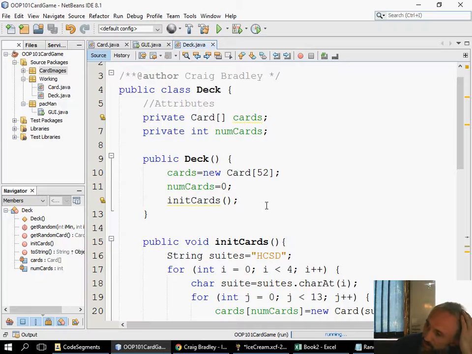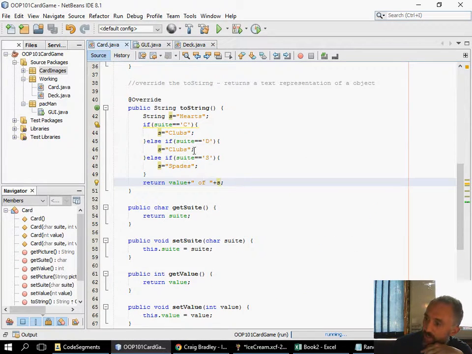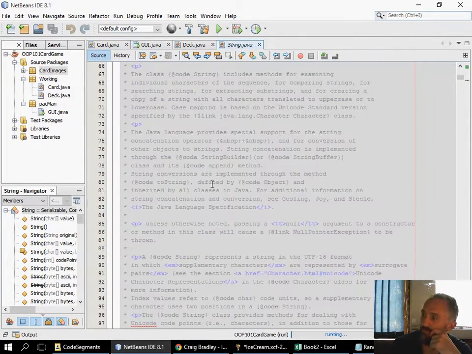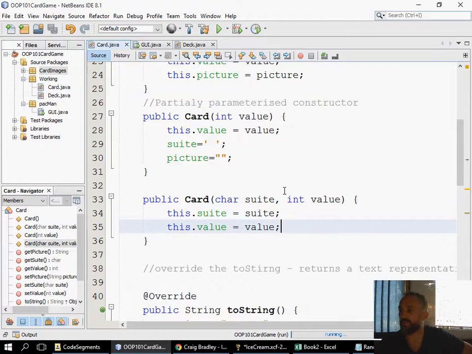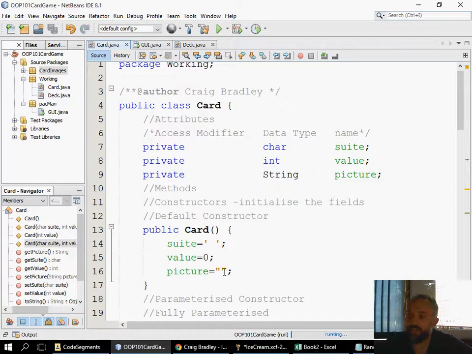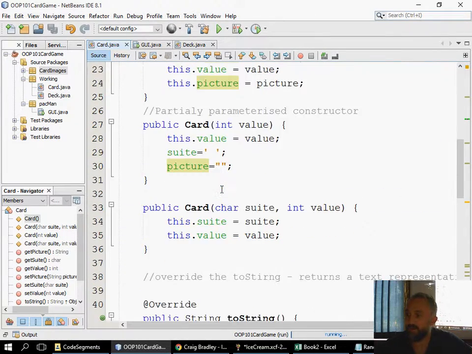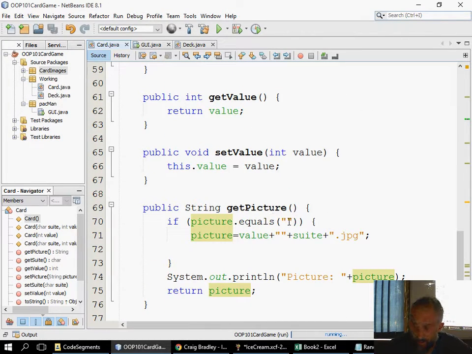You see in this constructor here, in thinking about this, I remembered in my card constructor, I created a new constructor so I could get this working. I created this constructor here. Now you'll notice, as far as picture is concerned, did I initialize it to be blank? No, I didn't. I just initialized it to be nothing. So in other words, it was null. So in my get picture, here, it doesn't equal that. It is nothing.